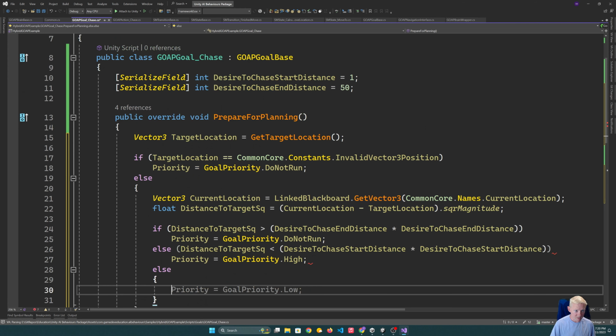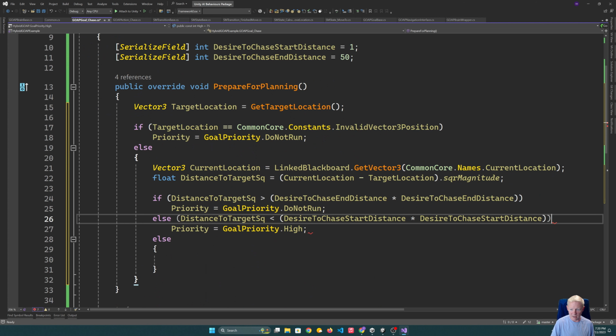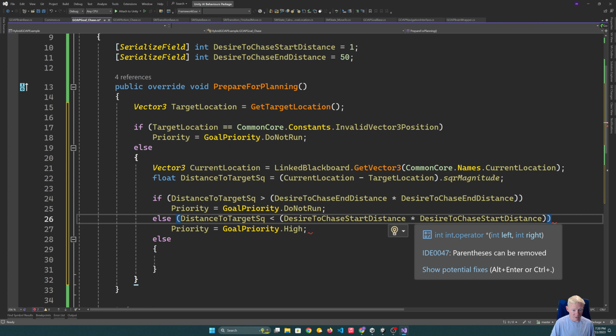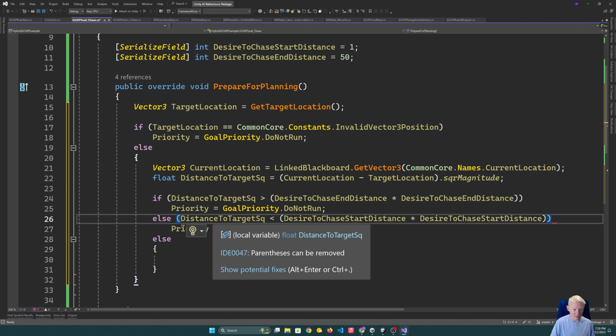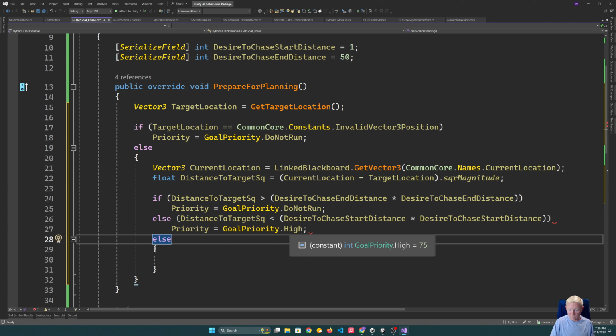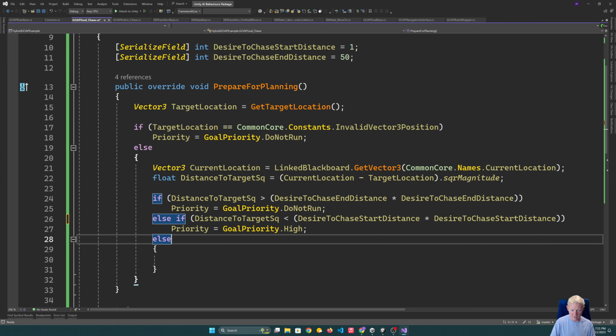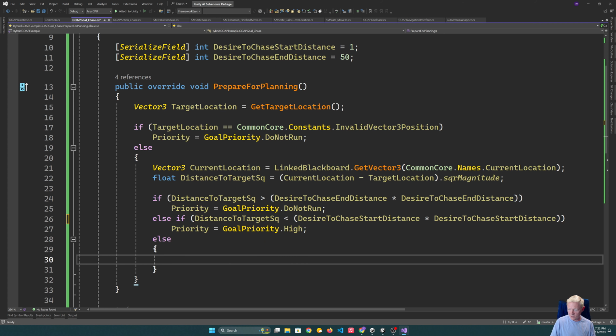I'll just make sure that didn't bring in a using, it didn't. So now we know that we can interpolate it, and that's sort of going to be the goal there, is to then interpolate what that priority should actually be. So we'll just fix up the error because we just missed an F. So then we've got our final case here.